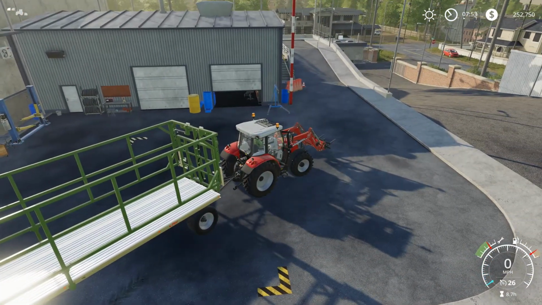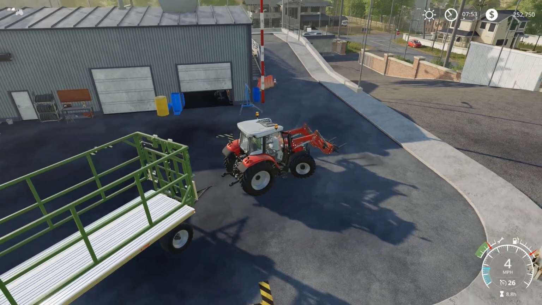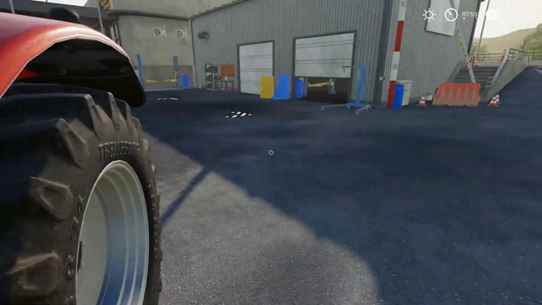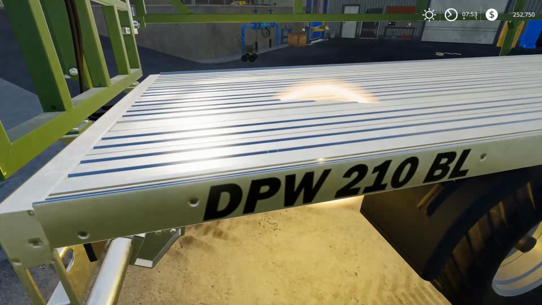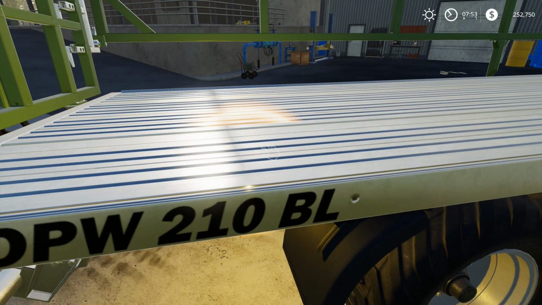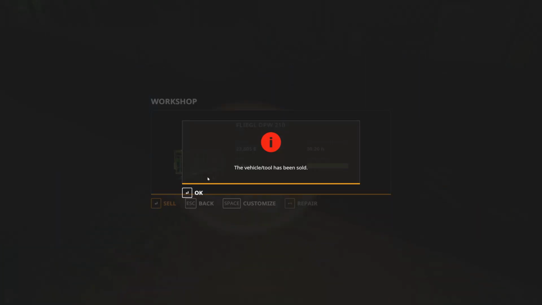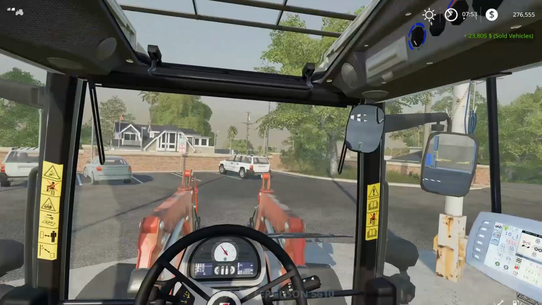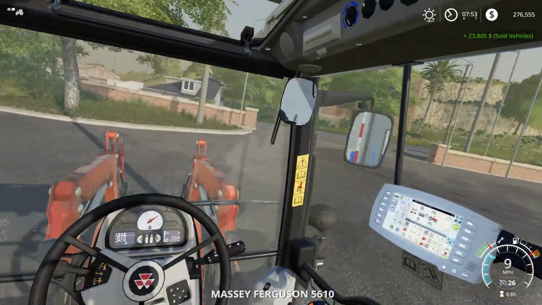Let's make sure I unload the correct thing. Where am I turning? Where are we turning? Over here. Oh, the marker's right there. Repair, sell. So we got 23 grand for that, which is fine because the trailer that we're going to get is cheaper than that.